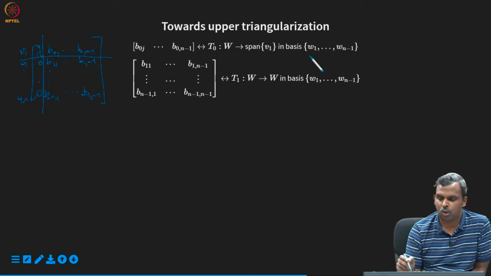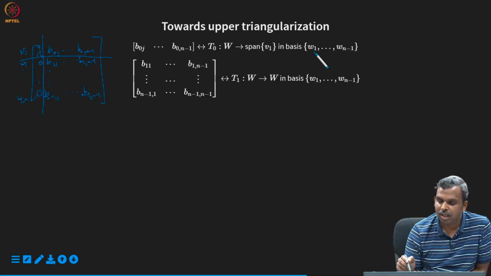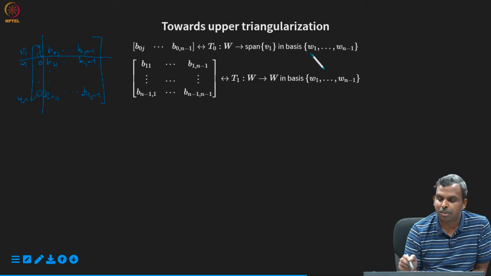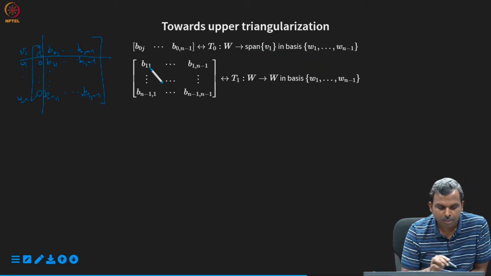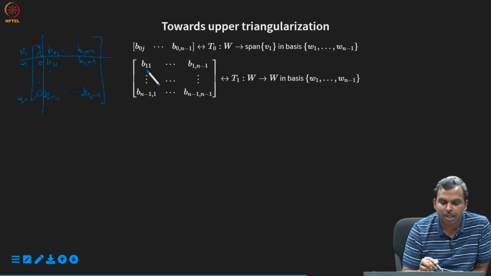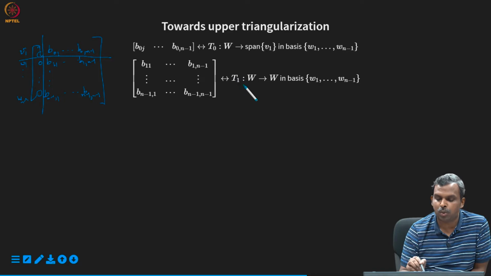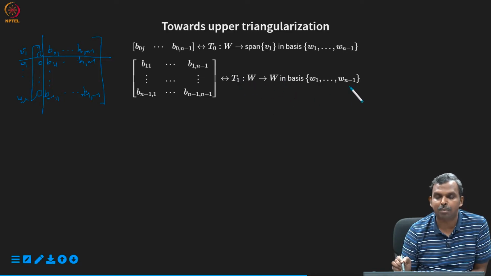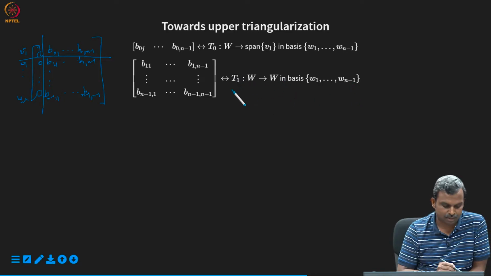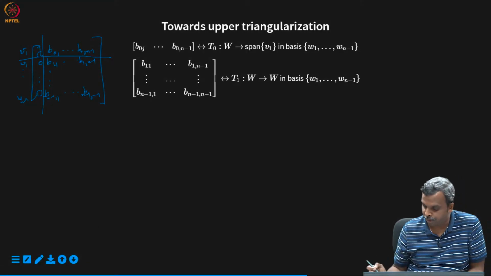I can do that, right? It's not too bad. It's just a matrix. It can take a subspace of dimension n minus 1 to a subspace of dimension 1. It's perfectly valid. Same thing I will do with this other square part also. It's n minus 1 by n minus 1, so I'll think of it as representing a map T1 from W to W in that same basis. This is just a comfortable thing for me to do.